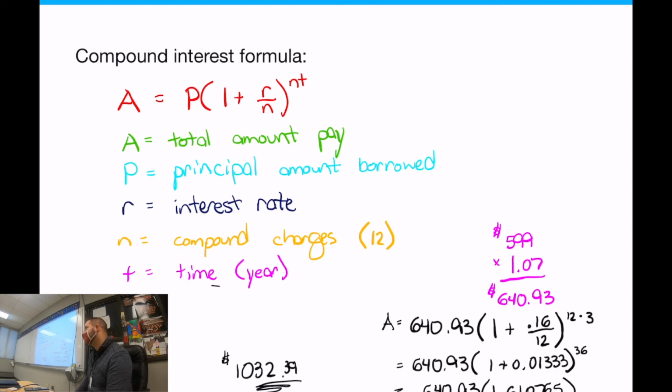Does that make sense? You'll have a different credit card for each one. So you have to put tax. Tax will always be 7%. You have to do that 7% first every single time. The 1.07. So it's always that 1.07. These are the numbers that will change. Questions? Okay, go ahead.